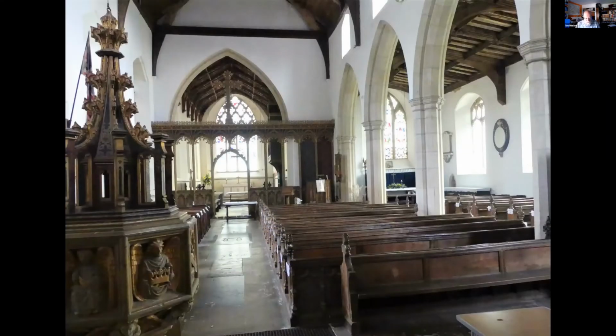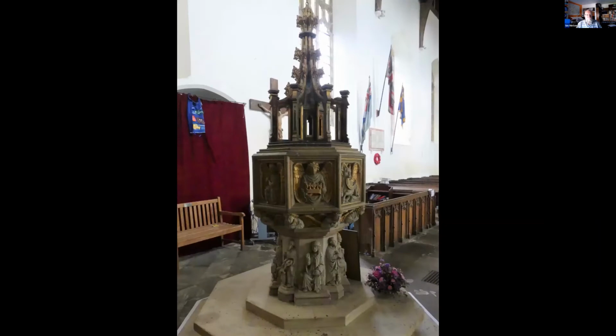Inside the church, Bodley's restoration of the 19th century is evident. It allegedly cost around £5,000, which is close to £1 million in today's money. He particularly worked on the screen and on the font cover. It can be seen here that the nave has been extended southwards, probably before the aisle was added, as the chancel is off-centre to the east wall of the nave. It appears that the font has been gilded too. Now, it's not clear whether this was done by Bodley or subsequently to match the colour scheme that he put onto his cover.